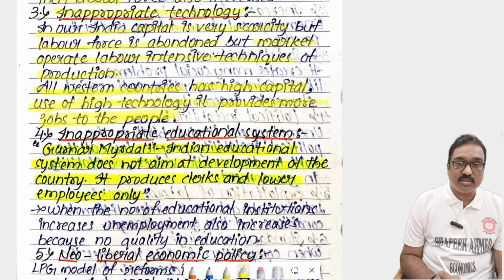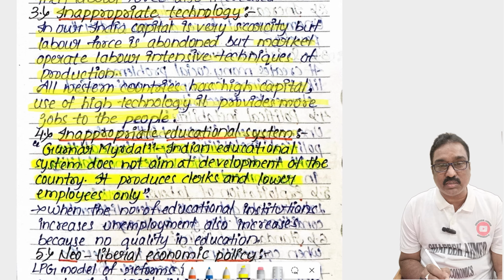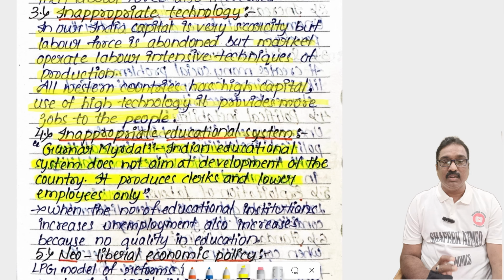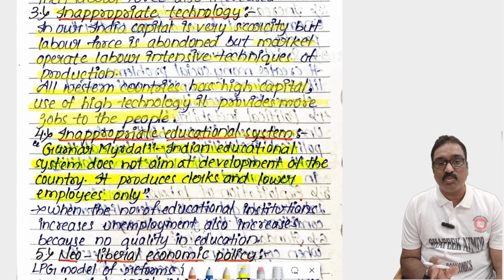And another cause of unemployment in our India is the inappropriate educational system. Inappropriate educational system means that in our India especially there is no good education system in our country, because education is a very simple process in our country. Everyone completes their degree, PG, PhD, MPhil, engineering, BTech, but there are no proper job opportunities for the educated students. There is no quality in the education, no communication skills are given to the students, and technical education is not given to the students. Due to that, students are not able to find any jobs in the country.